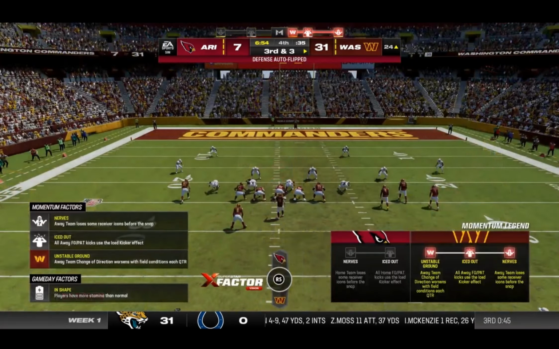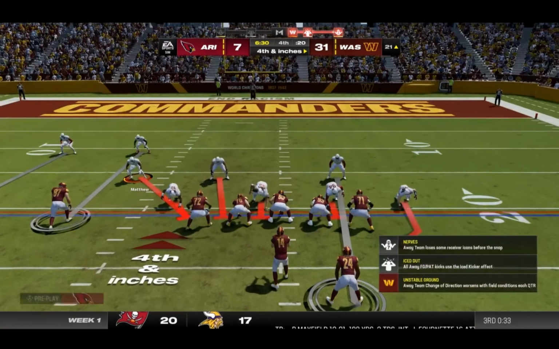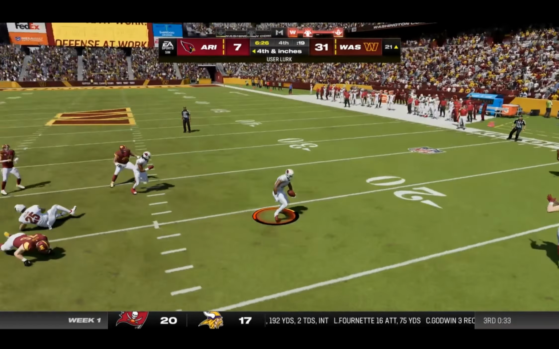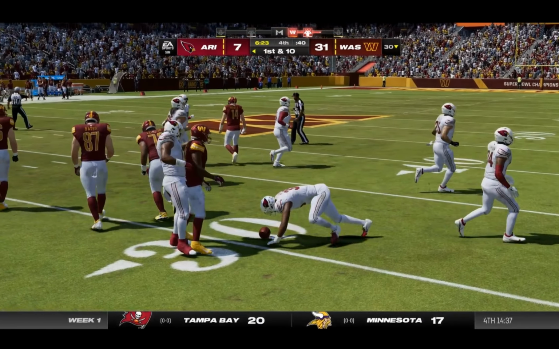I've got a feeling they're going to try and run it here on 4th and inches. As you guys can see, they're changing up the play. We're going to run a blitz, see if we can get a stop here. Maybe try and put some points on the board. Sam Howell's going to throw it. Oh, we drop back and we get an interception. We actually make a defensive stop this game. Wow, an interception. I'll take it.